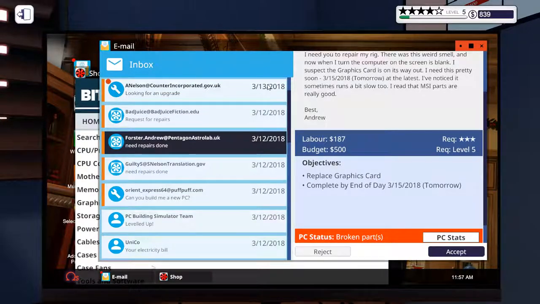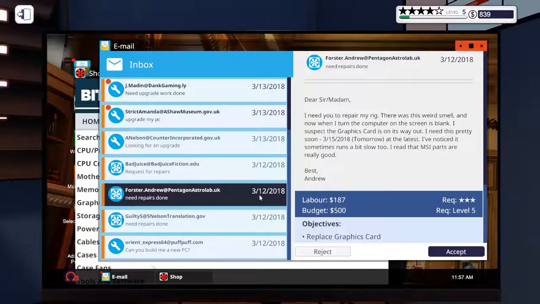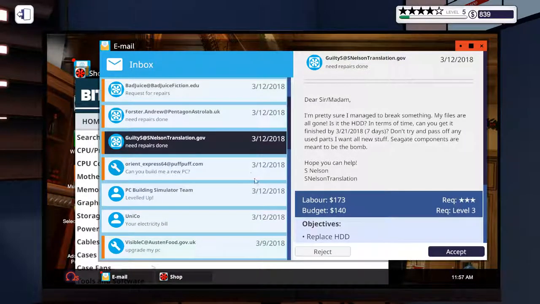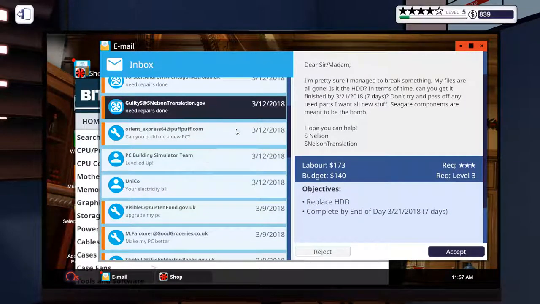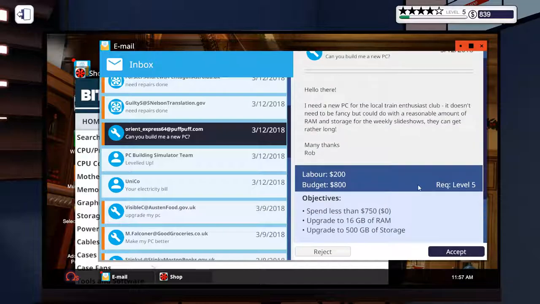We're not even on that buffest card. I don't want that either. Here we go. Spend less than $75. Upgrade. Oh, let's spend less than 750. Upgrade to 16 GB RAM. Upgrade to 500 GB storage. That's easy, dude. Easy for the bud.